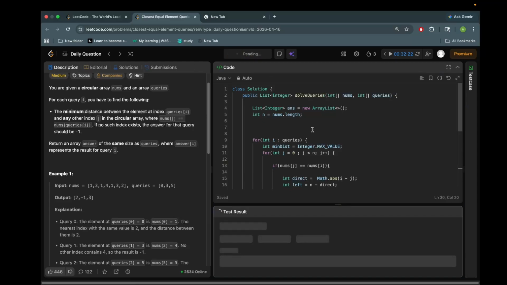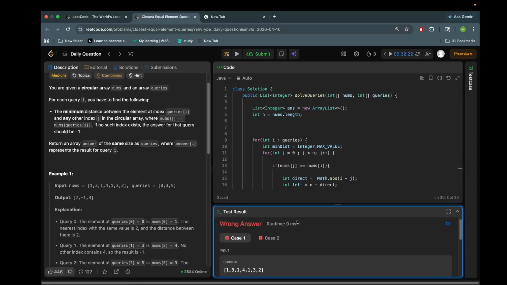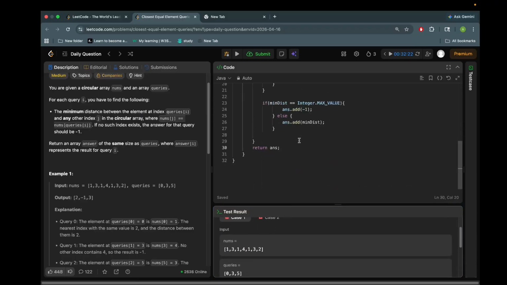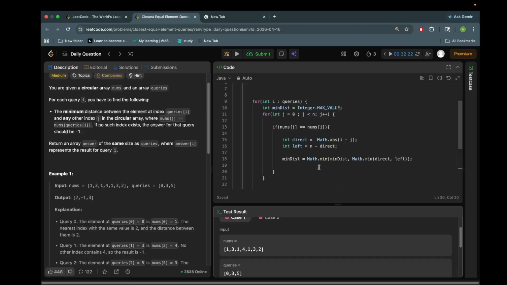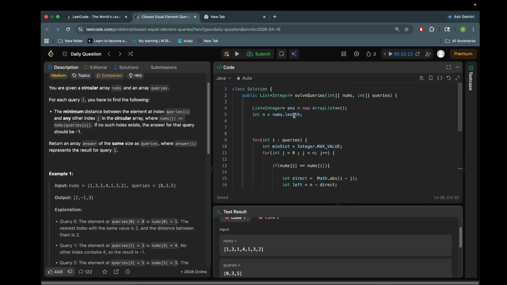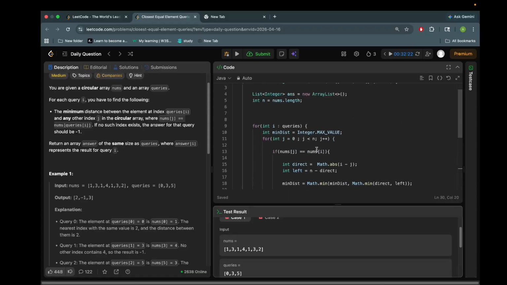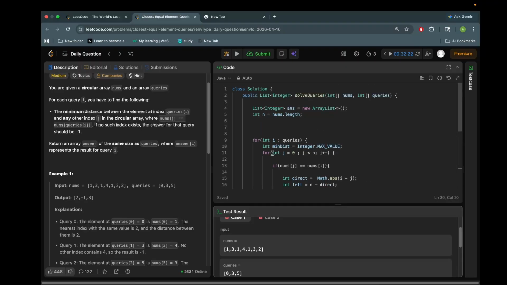Let's see where I have gone wrong. For each query, we compute the minimum distance to max value, right? And then we go through the nums loop.